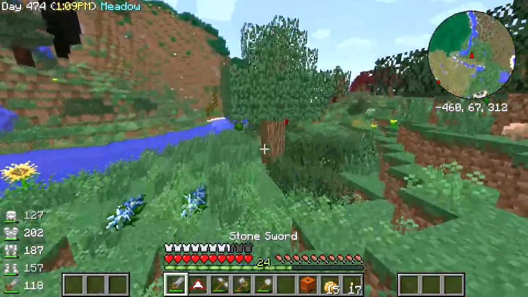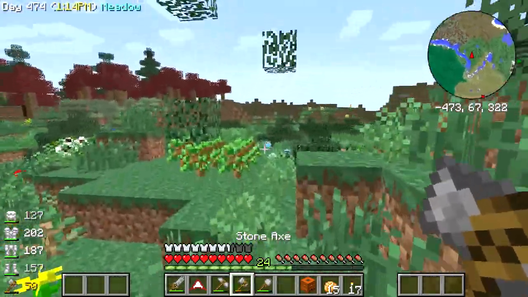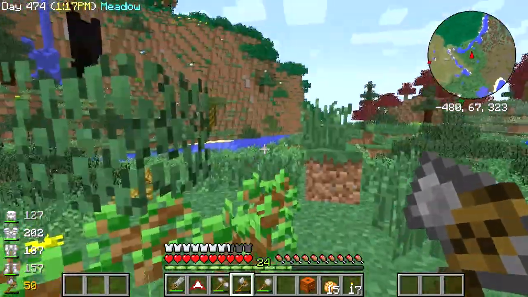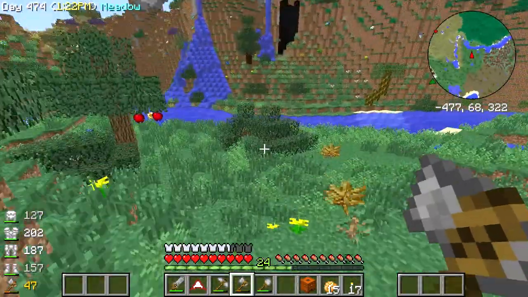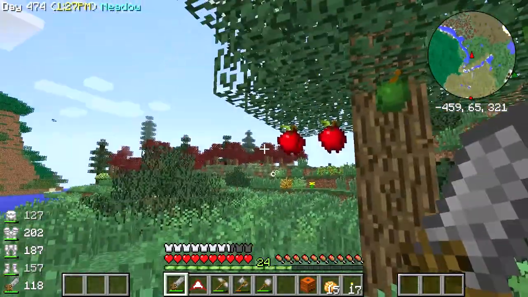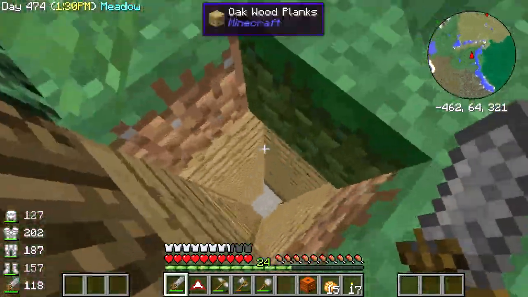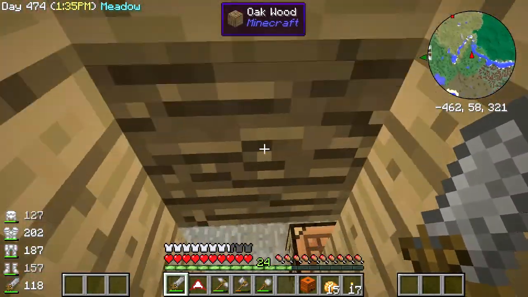I could have flew over here on my hang glider, damn. Alright, so I got my trees growing right here. So, doesn't look like we're getting any more saplings. Alright, well, we don't have enough wood, but let's go over here. So, it's the tree with the apples, right? Let's pop open this cool little block. That's so cool. It even calls it a grass block.